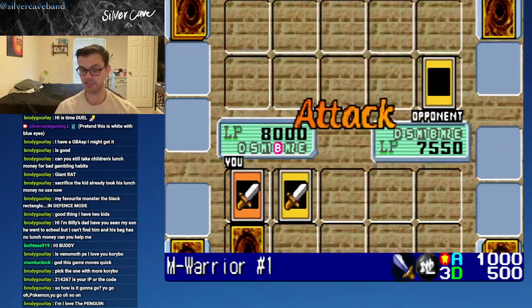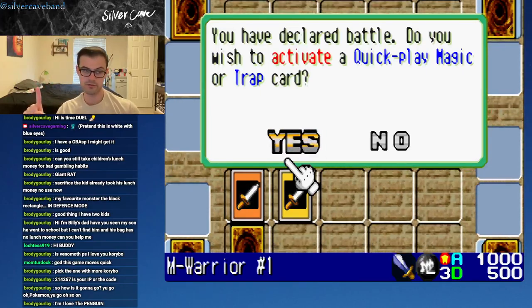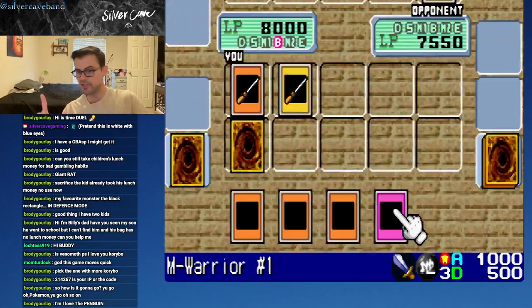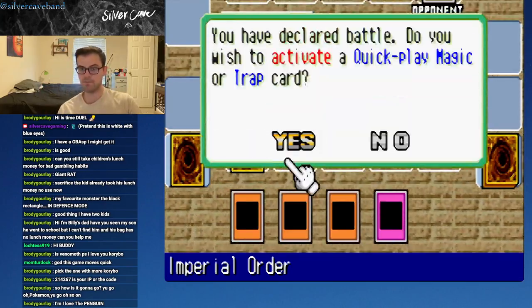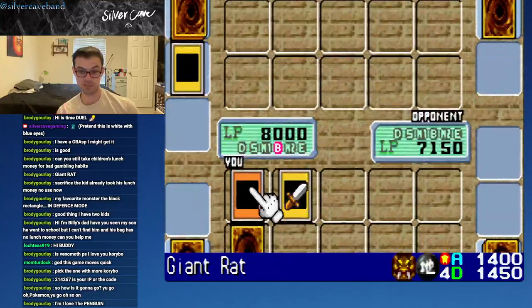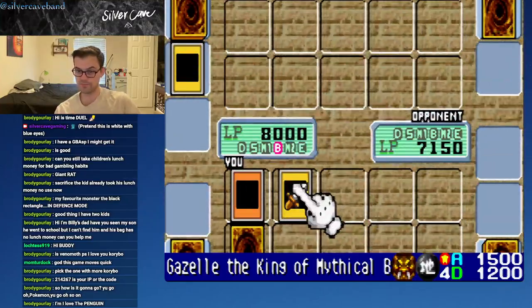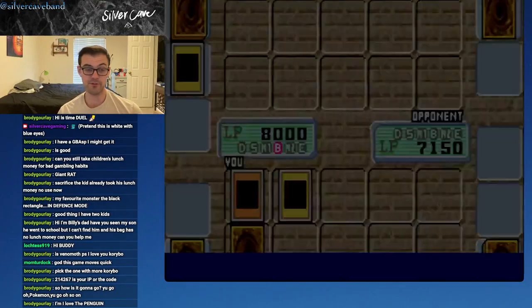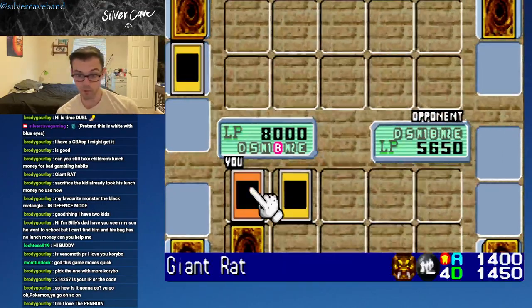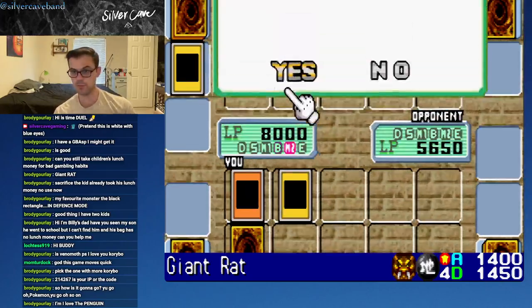Because really, there are just three kinds of monsters. You got your regular... Or four. You have your regular vanilla monsters. You have your effect monsters. The effect monsters are orange. Vanilla are, like, yellow-ish. And then you have your fusion monsters that are purple. And your ritual monsters that are blue.